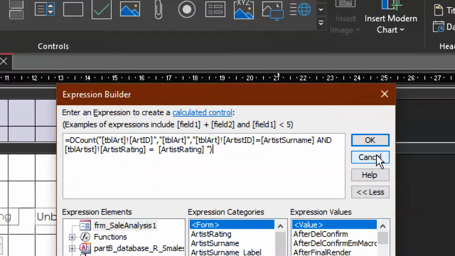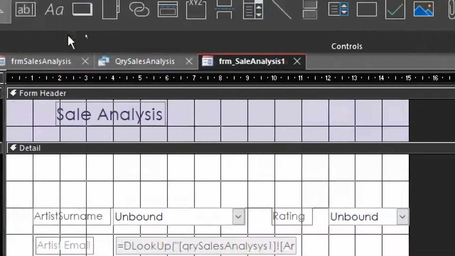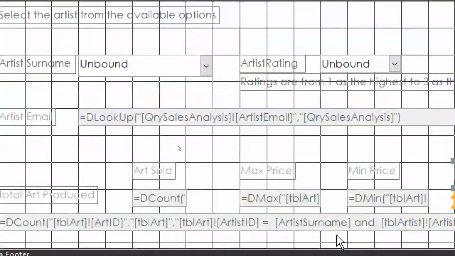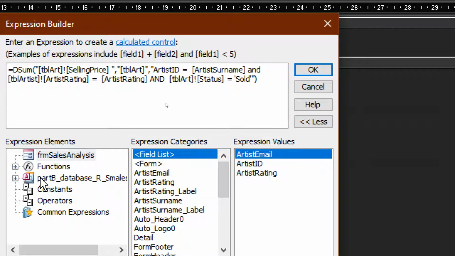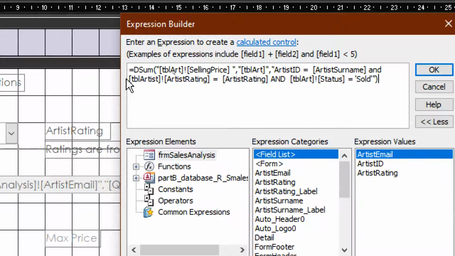Well, what have I missed from that? Let's have a look at the one I made earlier. What have I done?